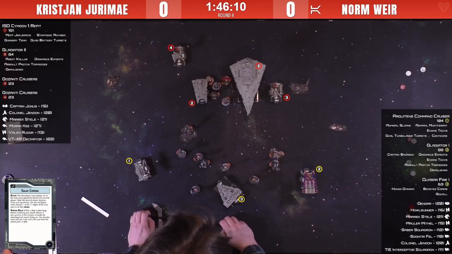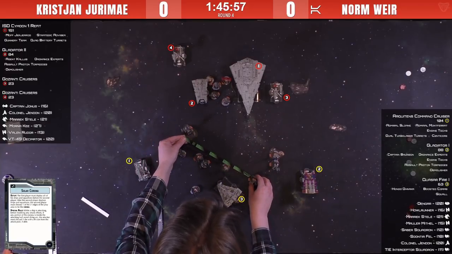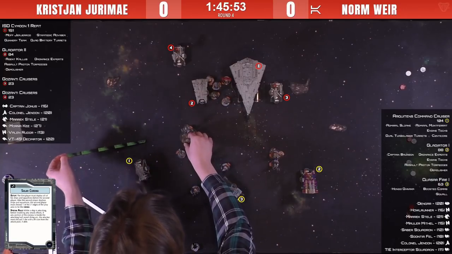What we might see here is Howlrunner moving to distance one of the Saber, so that when it does get its attack next turn, it's going to get 5 dice. No, sorry, it's going to get 4 dice. So I guess he was within range 1 already, because he did roll 4 dice.